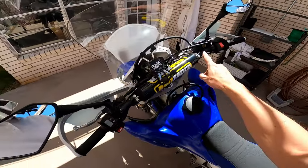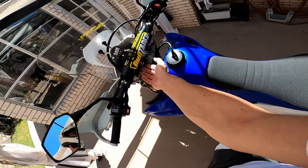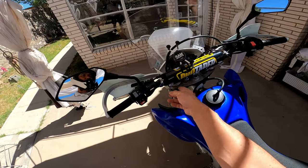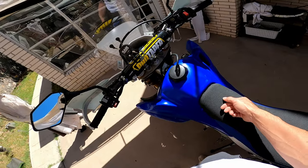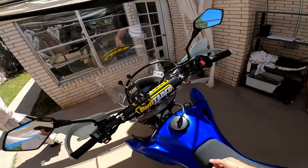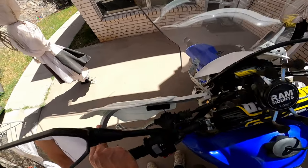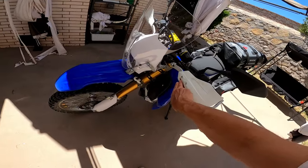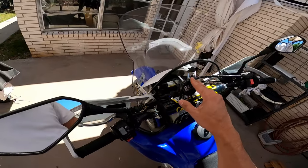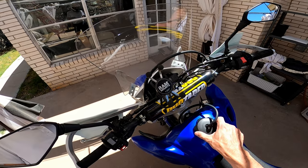The stock bars were a little bent, so I replaced them with Pro Taper aluminum bars that are more resistant and have more of a rise, so I don't feel the need for risers. The position is great for me at about five-eleven. It's the SE CR high bend. I had them from my CRF230F and transferred them over — they feel great. I also transferred the Zeta handguards with integrated signals from the old bars. I also installed a RAM mount for my LG Journey Android phone, which I use with Gaia GPS for off-road navigation.